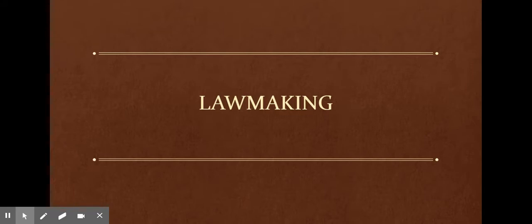So last week we worked through Chapter 1, which was what is law, and we defined law and what its goals and purpose were. We looked at the fact that there are two types of law: criminal law and civil law. Criminal law is when you break a law and the government takes you to trial. Those are usually more serious crimes, and to be found guilty, it has to be beyond a reasonable doubt because we're dealing with serious crimes and serious punishment.